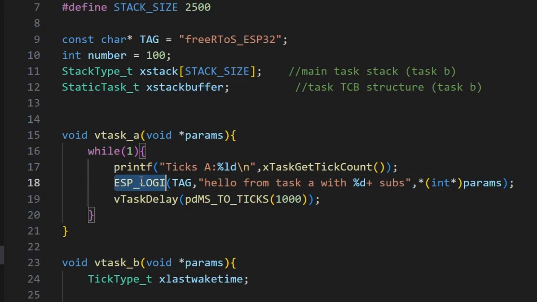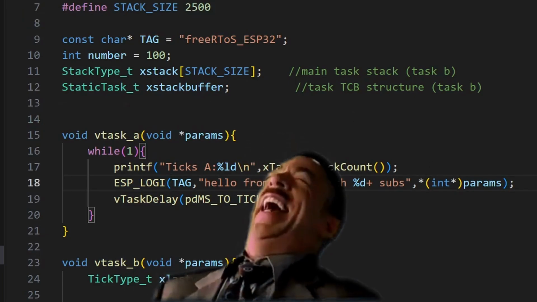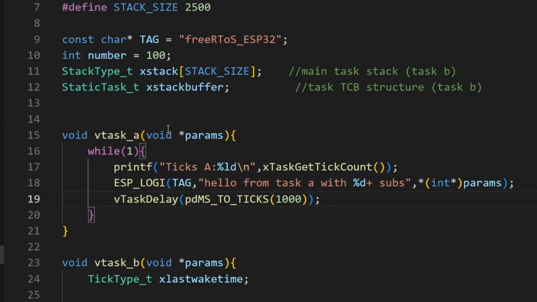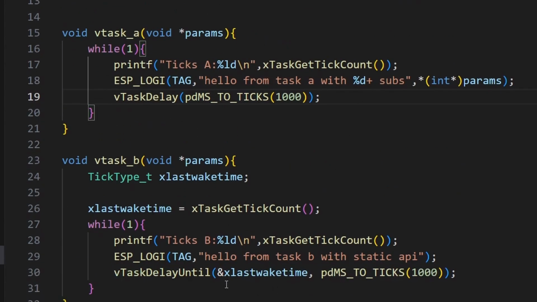Now you would say that that's not much of a difference, one tick, 601, 602, that's it. But imagine this is just for one single statement of ESP log I. What if you execute things that require more time? So let's say if that takes around 500 milliseconds, then this whole task would go at a rate of 1500 milliseconds, because 500 milliseconds for that particular code execution, and then 1000 millisecond of delay, that will give this 1500 millisecond.